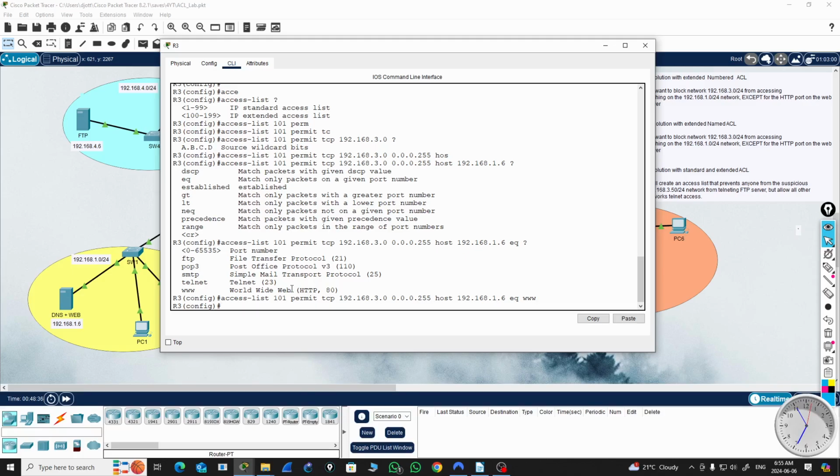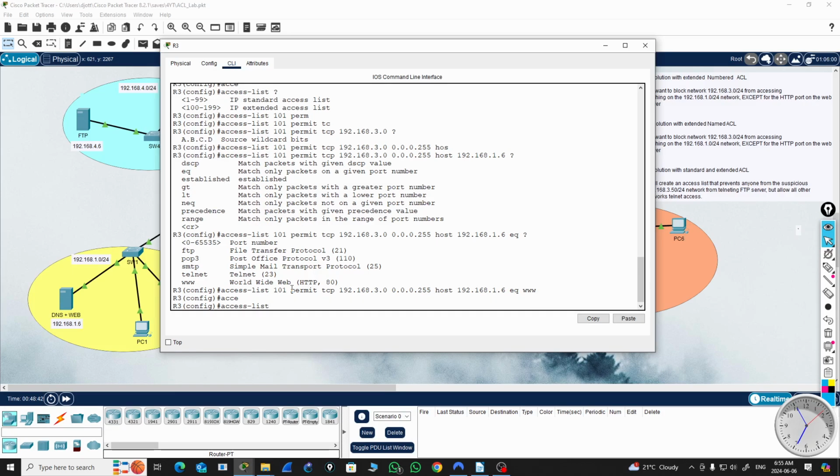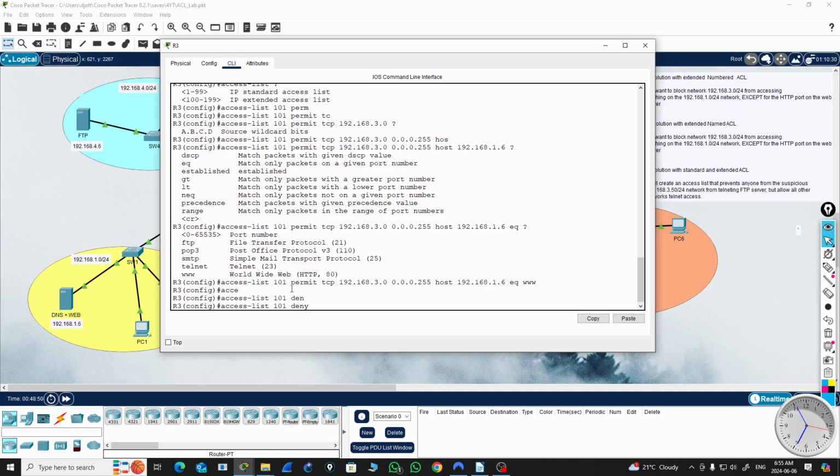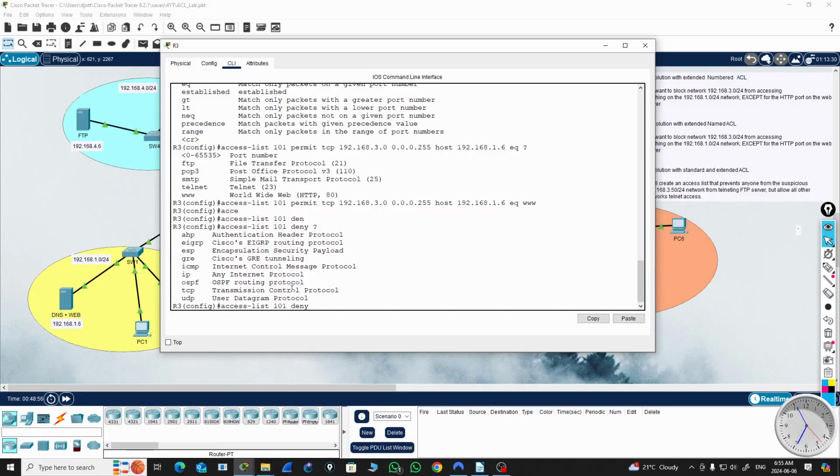The next statement is to deny everything else from that particular network. So it's going to be access list 101, deny IP. When we say deny, we have a bunch of options, it could be IP, ESP. When we say IP, it means any internet protocol.